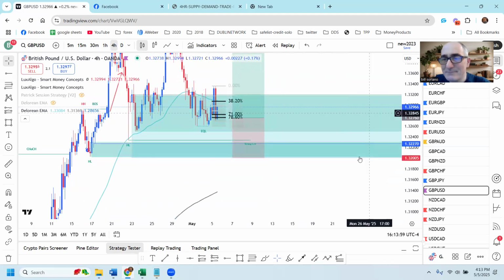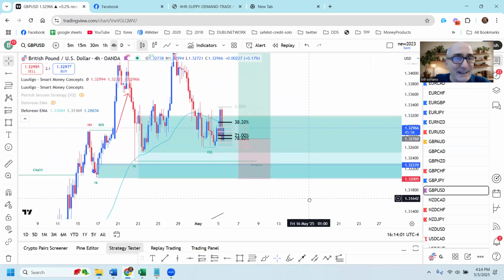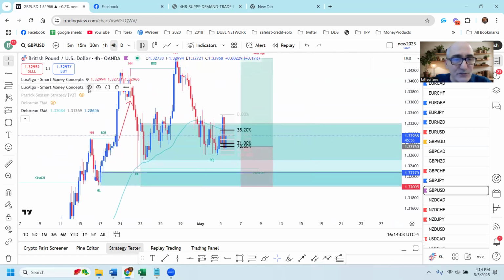Now, you might say, Bill, why is this demand zone so big? And the reason for that is if I shut off this indicator to try to show you, okay, you could see that there's two distinct order blocks showing up here. The indicator is giving us this one here and also this one down here. And since they're so close together, we have to put them both together, right? Because price can move into this one, you know, and if we just use the bottom of this as our stop loss, then we're going to get stopped out and we're going to lose money.